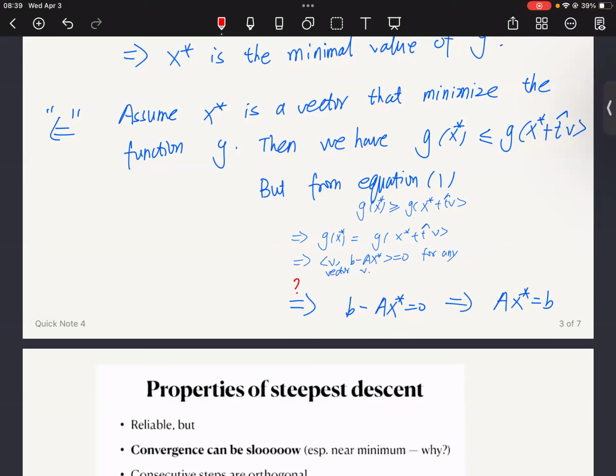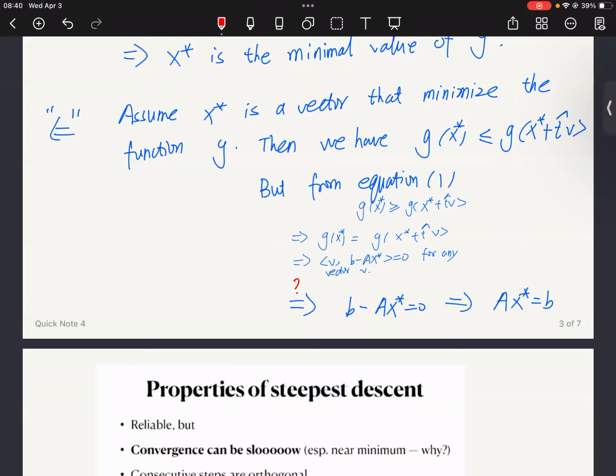Because we cannot be 0. And the production, they're not counted. Because we cannot be 0, right? Yes. And the inner product equals 0, so the b minus b is extraction. Yes. So you mean that you are letting the v be b minus Ax star, right? Not really. Yeah. Okay. Never mind.